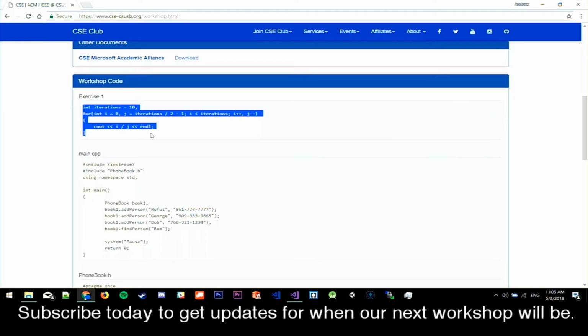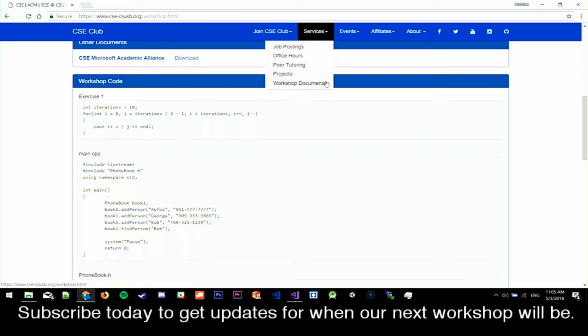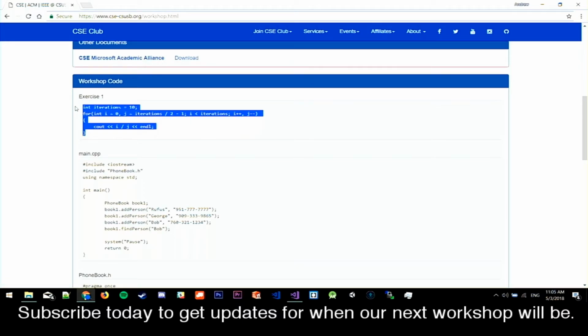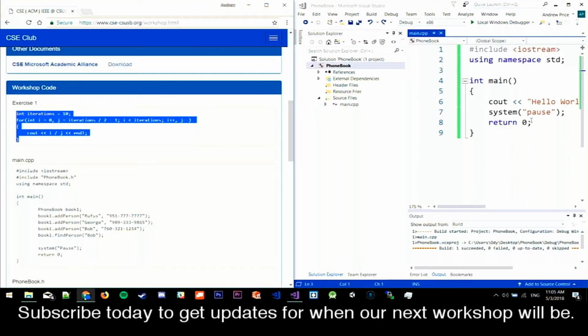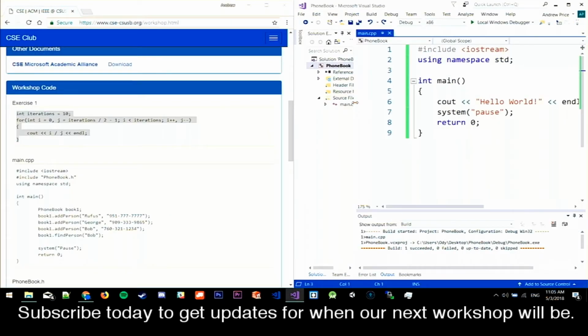I want you guys to grab the exercise 1 code snippet. So again, that's cse.csusb.org, under Services, Workshop Documents. And then grab the exercise 1 code. Just copy it over into your application.